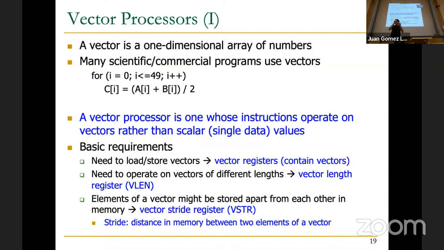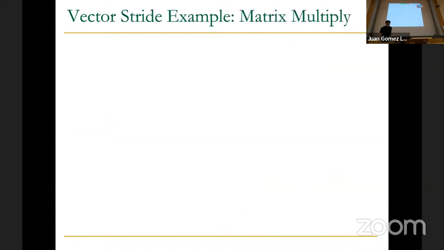So the first access is to A0, A1, A2, and so on, right? And the same for array B. So if you think about it, the distance between these consecutive accesses is only one. So that's the stride. But there might be completely different code, for example, where we just want to operate on odd indexed elements of the array. For example, if we have here i plus two instead of i plus plus. So in that case, the stride would be two. We will see more examples. Well, actually, we have the example here.